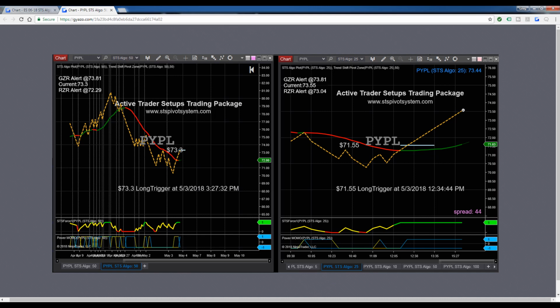Now I definitely expect a pullback. I want to see this line pull back and intersect with this line in my chart, which may be in the $72 range, $72.20, and step into this for another long. And if it gaps down and does that, I don't care, as long as it gets the job done. That also brings this back some to check, and this will be around 72, 72.10.